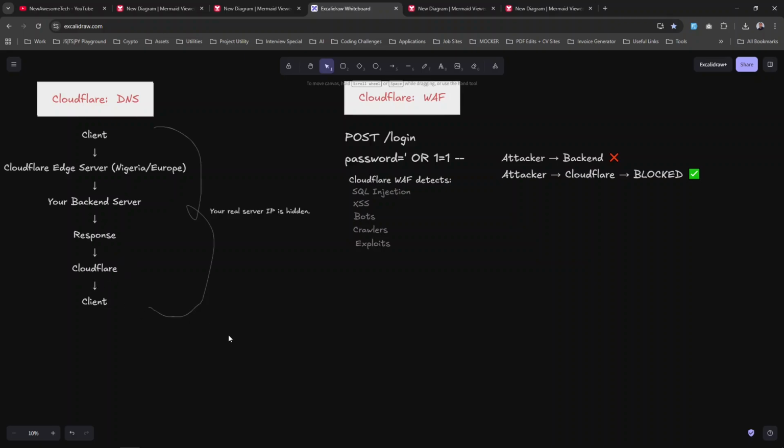I don't know if that is a bit confusing, but let's think of it this way. The middleman comes in two forms. It comes at the point of making the request, and it comes again at the point of serving the response. At the point of making a request, your client makes a request. The Cloudflare edge server picks up that request and points to your backend to say, okay, I need this information, after verification that this request is not malicious. This request is not coming with some sort of XSS scripts and all of that.